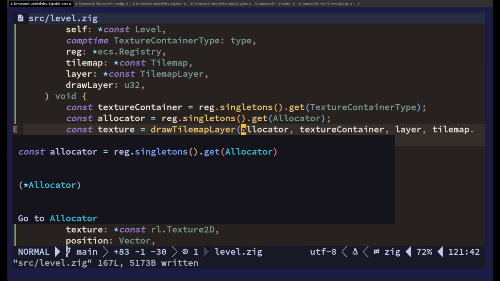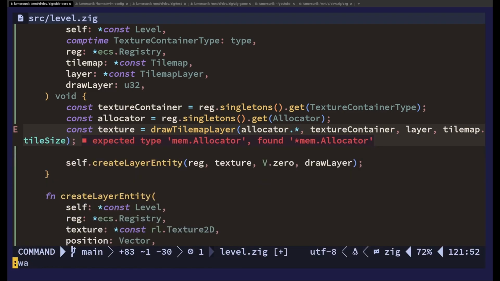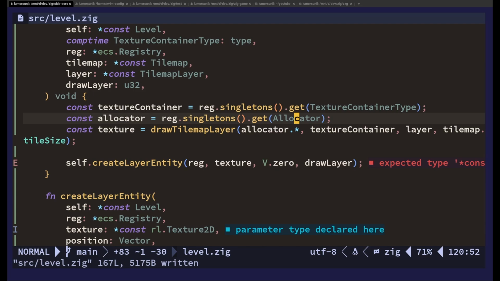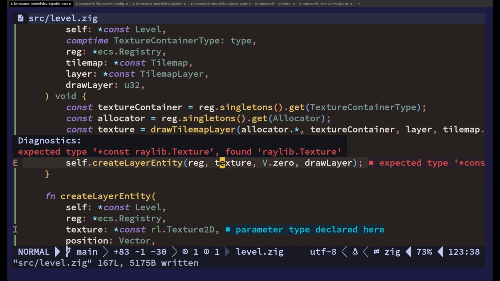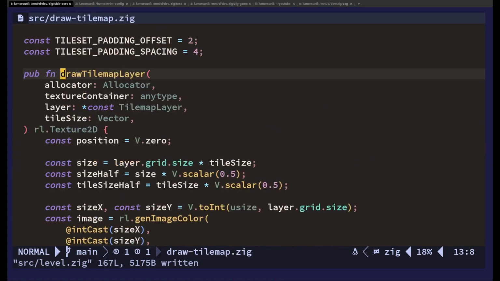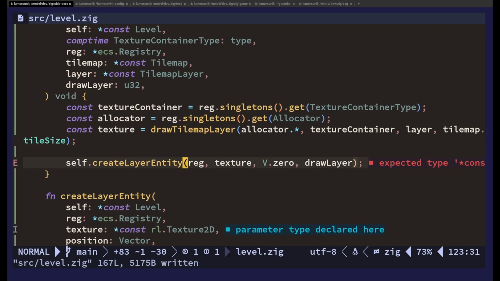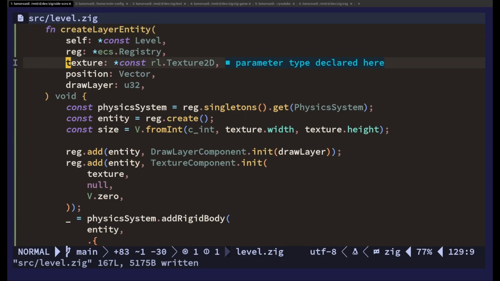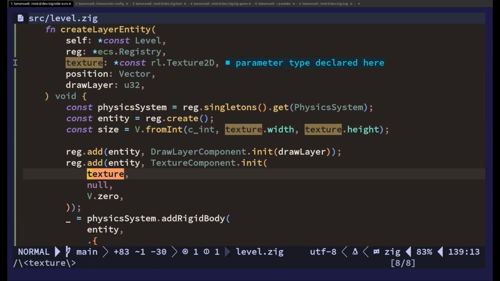Oh. Let's do this then. Texture. Because this texture is just that. Okay, let me check here because I'm not sure if we actually want to.